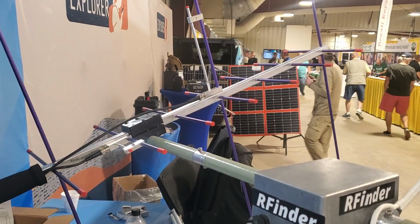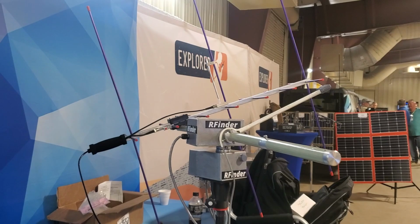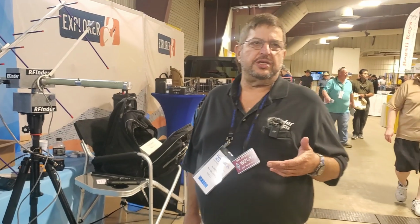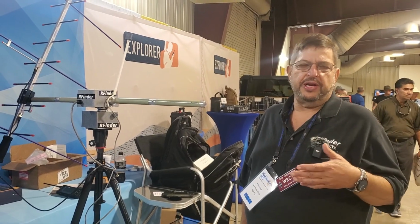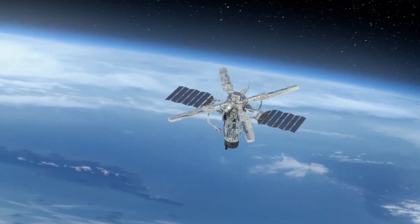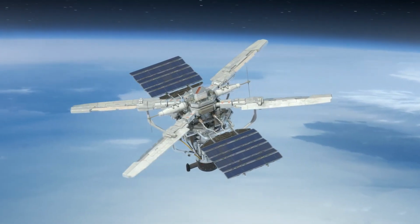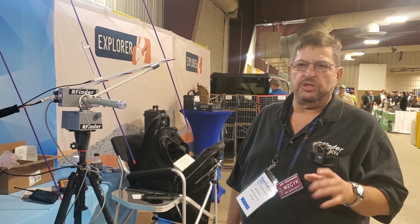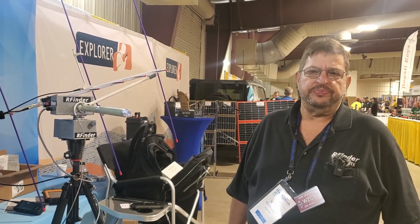So yeah, the concept is you'll be able to bring up on RFinder a new function called satellite. It'll show you the list of FM transponder satellites on 2 meters and 440, in the order of the next pass, and you'll just be able to choose it. It'll swing to the correct azimuth, follow the satellite across the sky, and adjust the Doppler as it passes. So everything all in one, full control over the transceiver as well as the antenna tracking. Very cool. Yes.